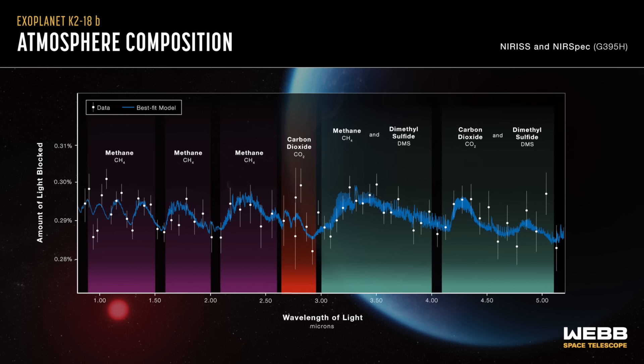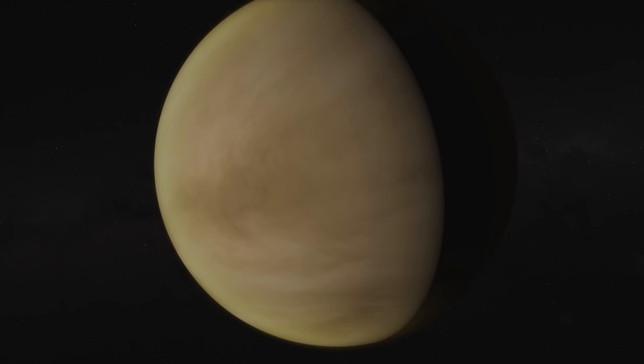So you've got methane and two observations. We also got carbon dioxide at three-sigma confidence, which is also pretty good. Carbon dioxide is interesting because that's a common gas for planetary atmospheres, so seeing it isn't that surprising. But there's also the question of hydrogen. In a hydrogen-rich atmosphere in the habitable zone, which is a low temperature Earth-like atmospheric temperature, to see both methane and carbon dioxide but not see something like ammonia, which you would expect in a hydrogen-rich atmosphere — that is the bit that's very interesting.